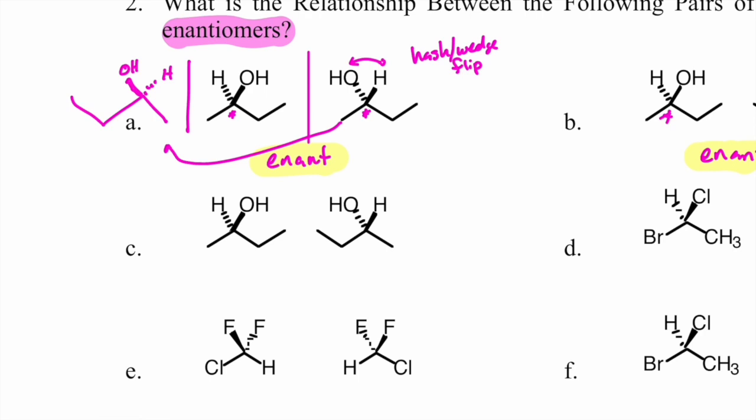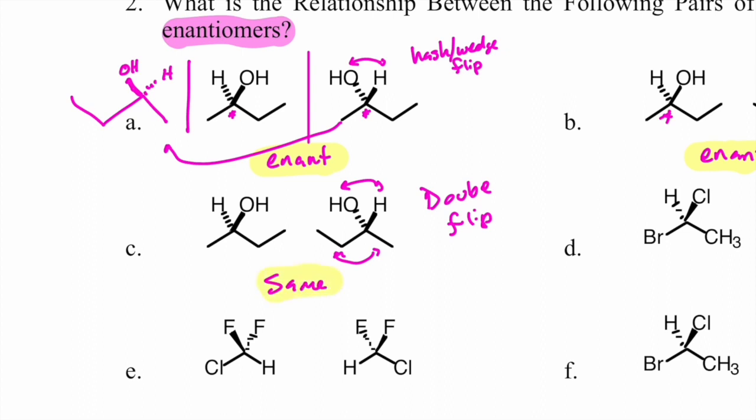Okay. Next one, did I do anything different on this one? Well, unfortunately, let's see what I did. I moved the H and the OH, but I also moved the bottom two. So I did a double flip. By doing a double flip, basically, guys, if you just rotate this around as a whole thing, it will look exactly like this again. So this is a definition of the same.